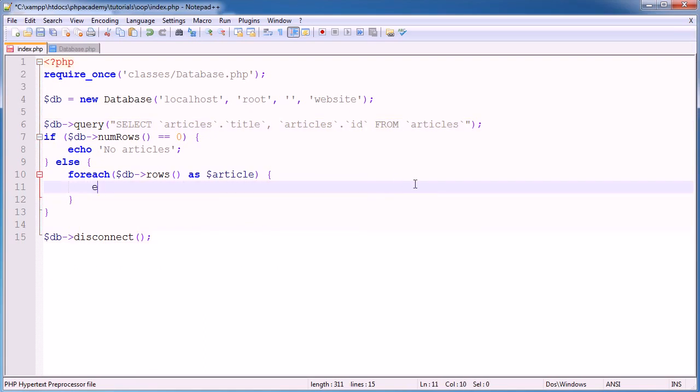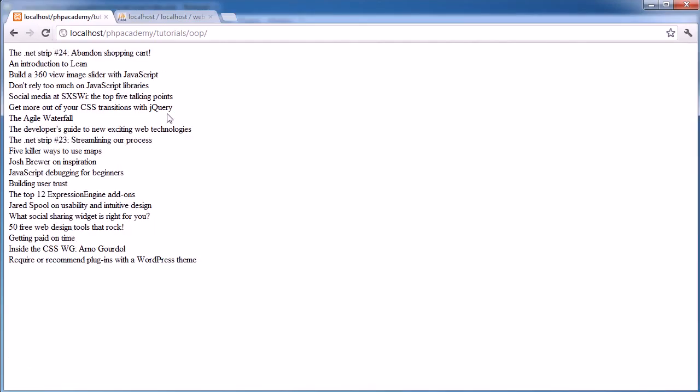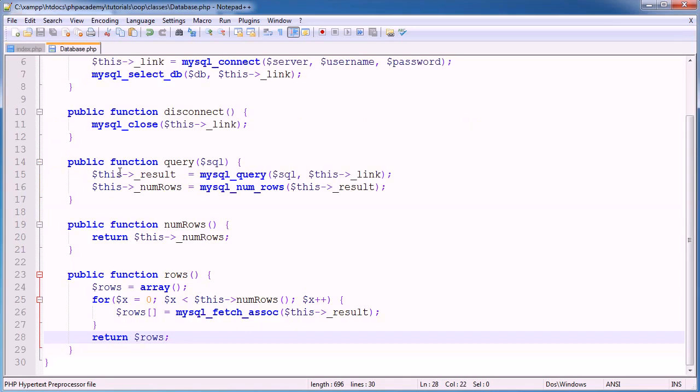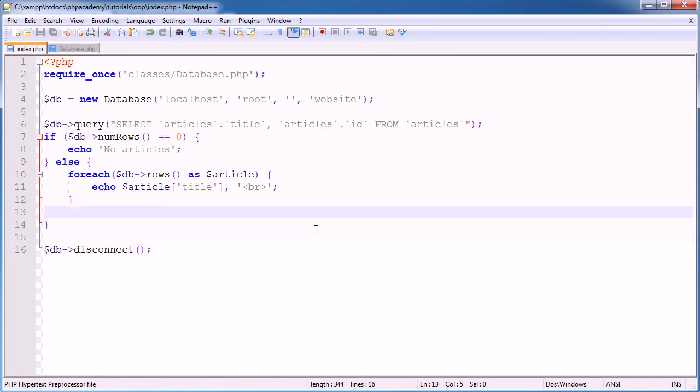So what we can do now is we can go ahead and echo article title, and we'll just pop a break on the end. Okay, so this will now do this. Perfect. As we did in the last part of the tutorial, we used the numRows method again, and all this did was return the value that's already been stored.